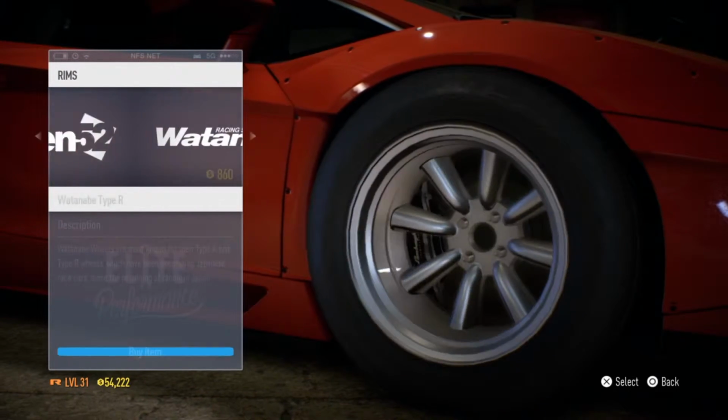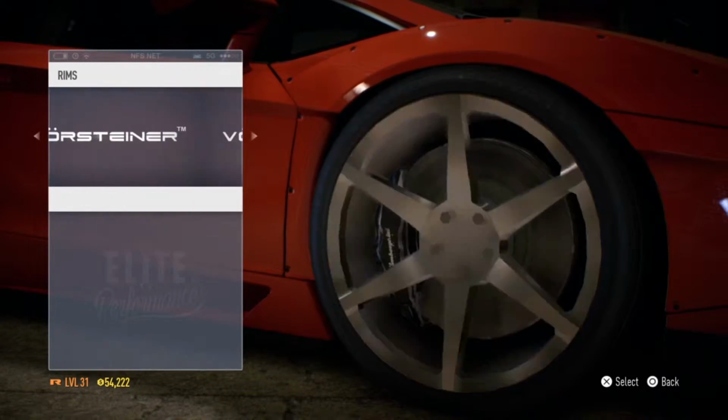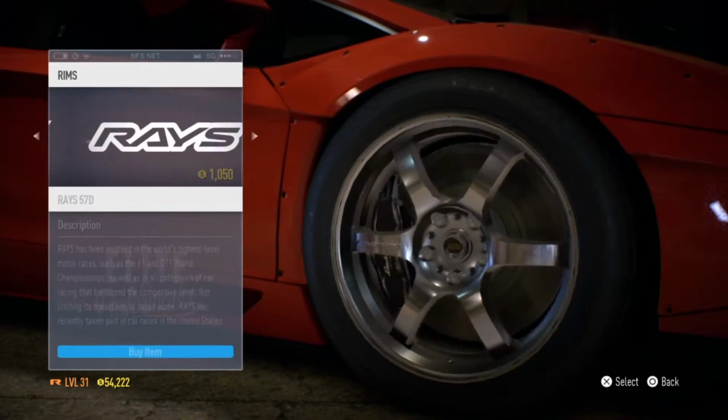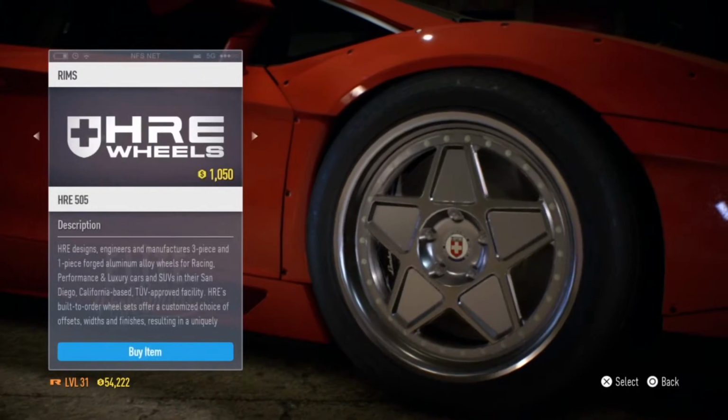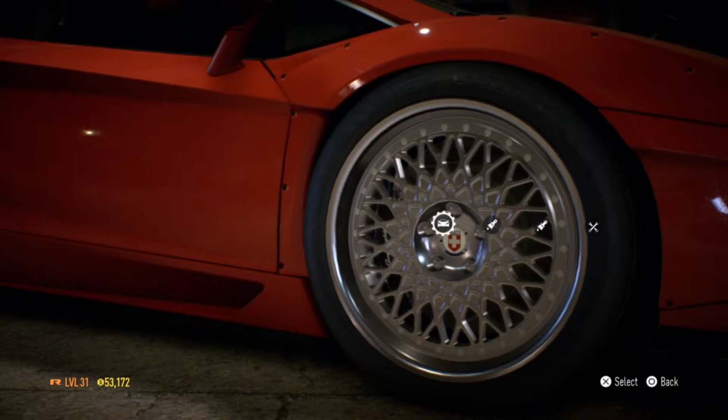That's what I like about Need for Speed 2015. There are plenty of wheels to choose from, and whatever car you're going for, a Honda, a Lamborghini, a Ferrari, a Ford, anything, you have the wheels to fit. And now they look very nice.